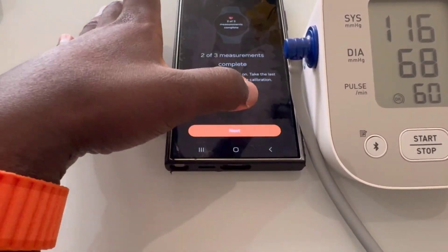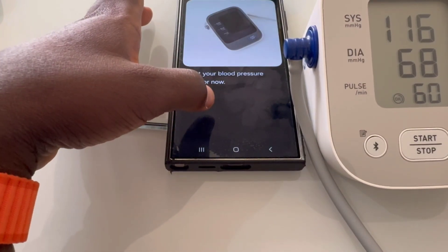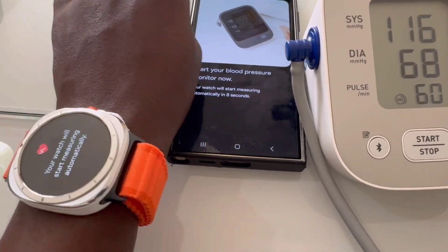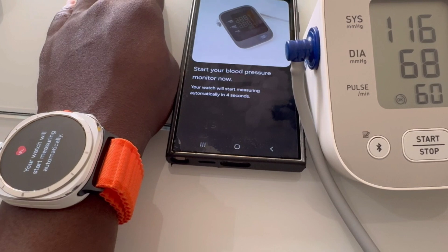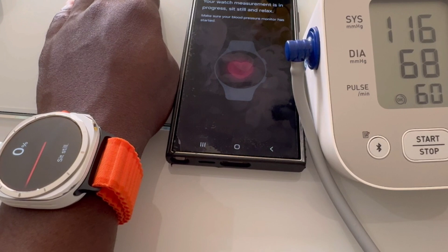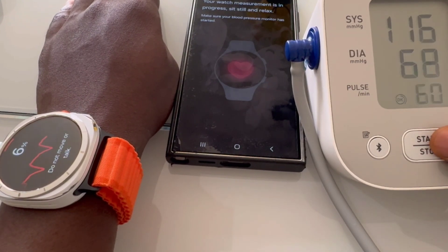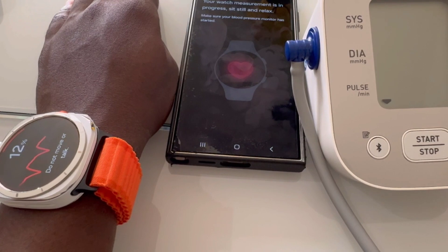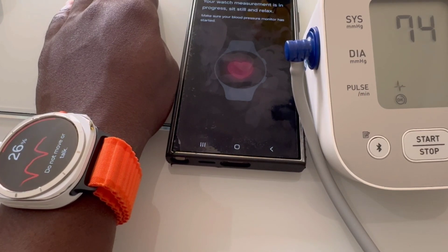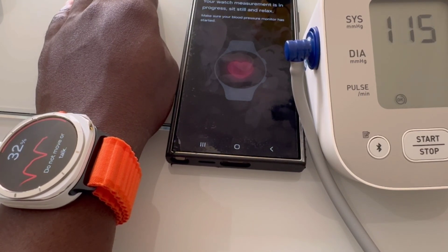So what's it like to use on a day-to-day basis? In a word: seamless. The watch syncs perfectly with Samsung Galaxy smartphones, but it's also compatible with Android devices and even iPhones. The new WearOS by Samsung is a huge improvement, offering access to Google Play apps and services along with Samsung's ecosystem. Navigating the interface is intuitive thanks to the rotating digital bezel and responsive touchscreen.